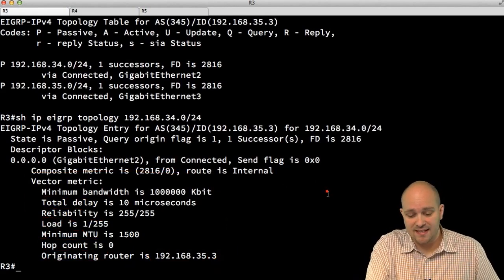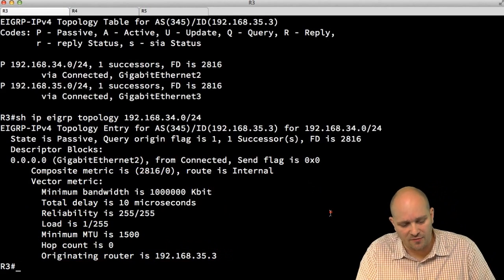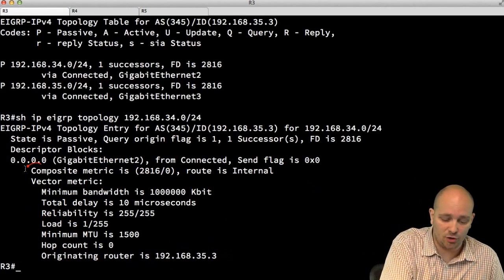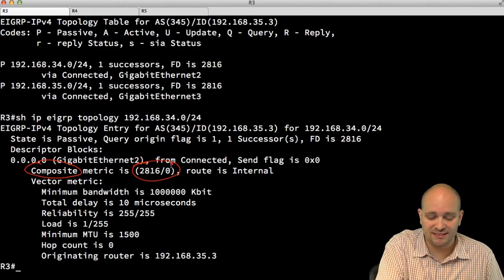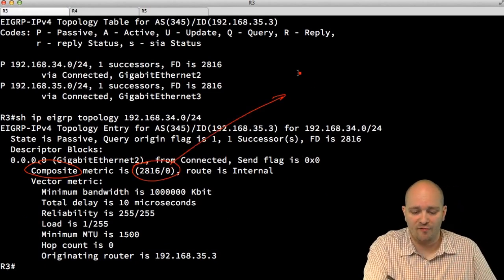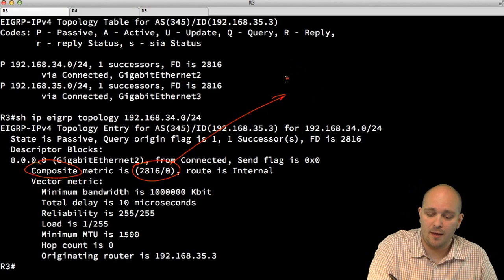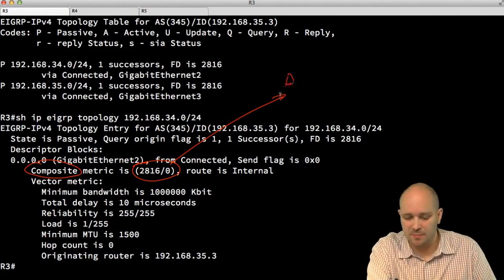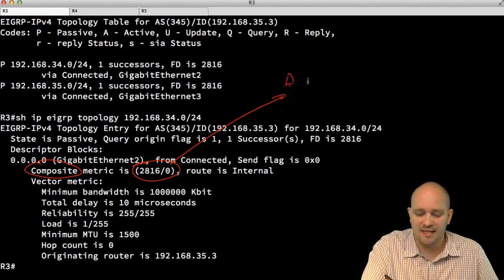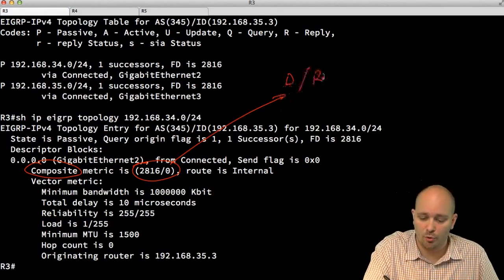Also, and this is very, very significant, I can see the calculated composite metric. And this value here actually consists of two values. So we have our own distance, or in this case it will be feasible distance, but I'm just going to use FD here, / reported distance.